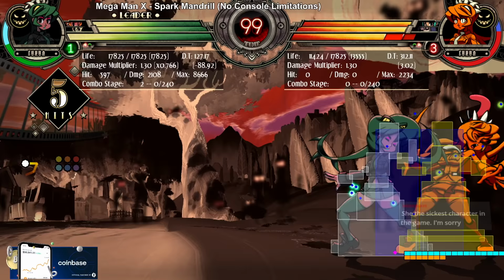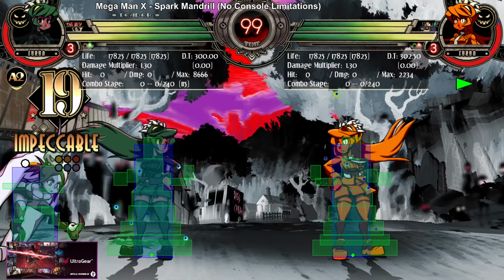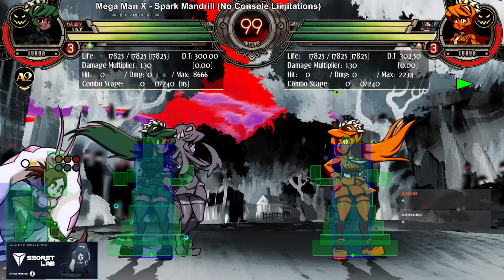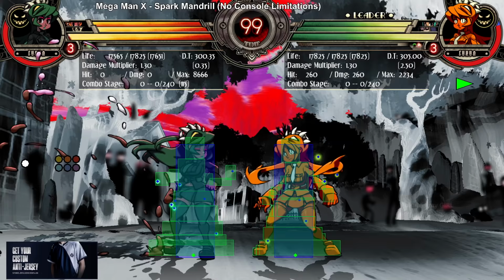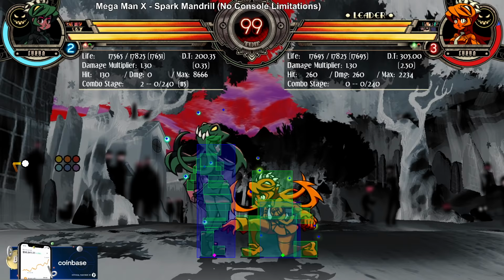So defensively, she's not that great. It does have invincibility, but it doesn't have hit stop. So using it as a reversal is hard, and this one is slow. The opponent can attack, and then block in time. So for example... That happens a lot. So on defense, more often than not, you're going to do stuff like this.